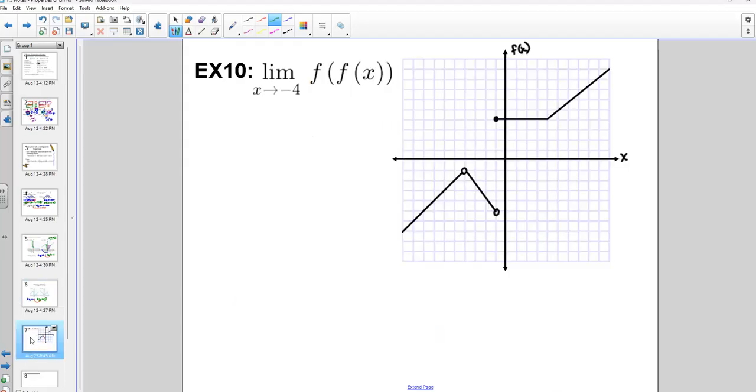So our last graph that we've got here, they're asking us to compose a function with itself. So in this case, we've got to do the limit as x approaches -4 of f of f of x. So it's still the same. We just use the same graph for the whole thing, right? Because it's just f. So you're going to do the inside first. The first step, you're doing the limit as x approaches -4 of f of x. And so if x is approaching -4, -4 is right here, what value do I get for that limit?